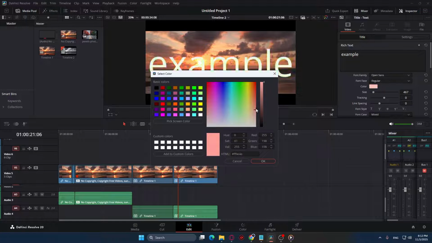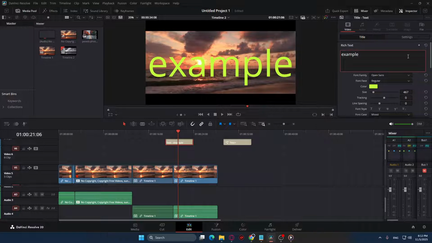Once you've selected your desired color, take a good look at how it appears with your text. Ensure it's legible and visually pleasing against the background of your video. Sometimes a color that looks great in isolation might not have the same impact within the context of your scene, so adjust as needed. It's often helpful to play through a segment of your video to see your changes in action. And there you have it.